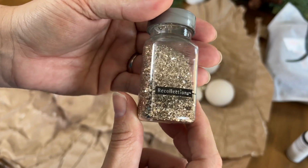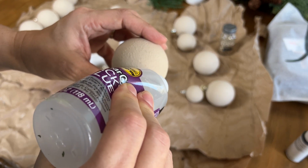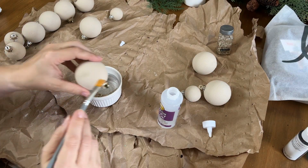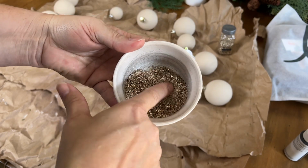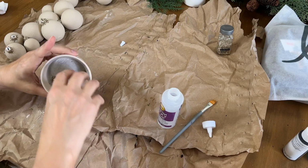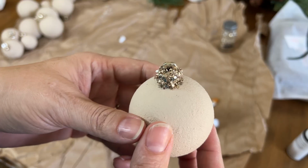To add the glitter to the top, I used some tacky glue. At first I started squirting the glue, but after a while, squeezing that thick glue out got a little tedious, so I did switch to using a paintbrush and painted the tacky glue over the top. I poured some of the glitter into a small plastic bowl and then just dipped the glued top down into the glitter, and this is the fun result.